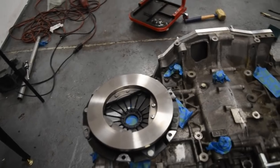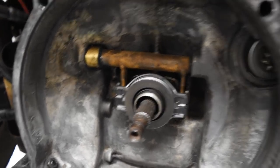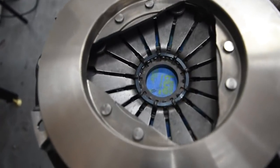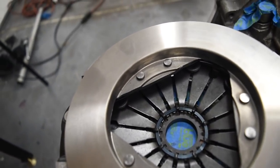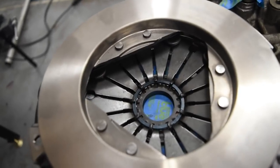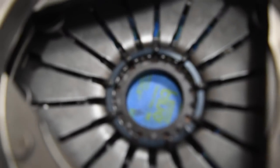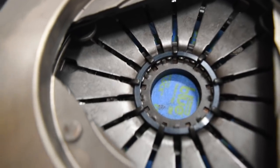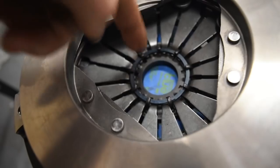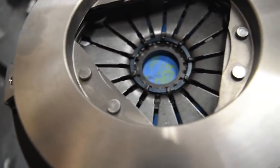I've not been able to install this engine on the transmission. I think I finally figured out why. I have a late model transmission and it has this extra ring around the input shaft. I have a pressure plate from KEP - Kennedy Engineered Products - the same company that made the whole adapter kit for Subaru to Volkswagen. I think this is a universal pressure plate, and I need to remove this inner ring because it's not big enough to fit over this shaft. They're making basically universal pressure plates - this was made for an earlier model, and you can remove this ring to use it for a late model. I'm going to give it a whirl because there's really not much to lose at this point.